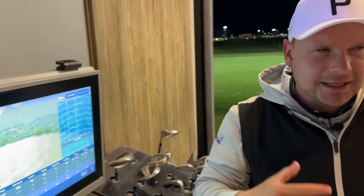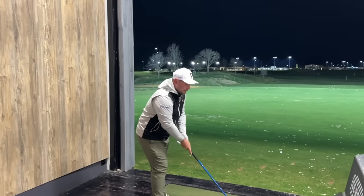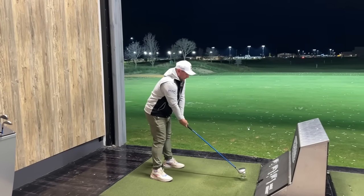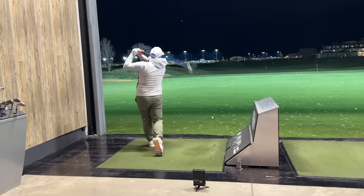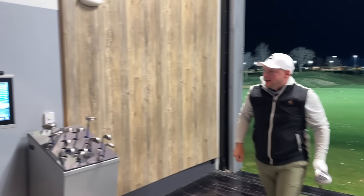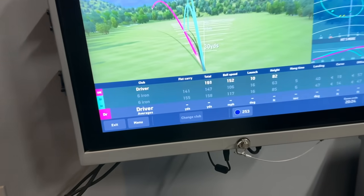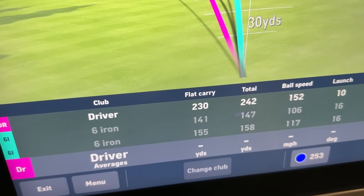I think realistically 240 carry is good, Chris. Would you agree or would you disagree with that? Yeah, I'd say 220. 220? Right, I've so far left it scary, but it's got to be more than a 220. Where are we? Go on then. 230, bang in the middle of what me and Chris said.